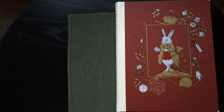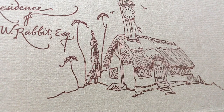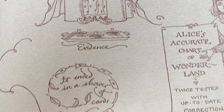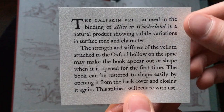But let's continue inside. Some lovely end papers. These are actually printed letterpress. You also get this note mentioning a bit about the vellum spine.